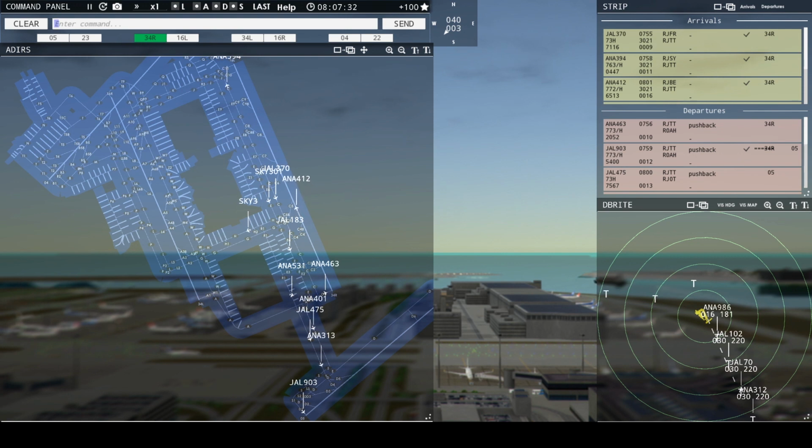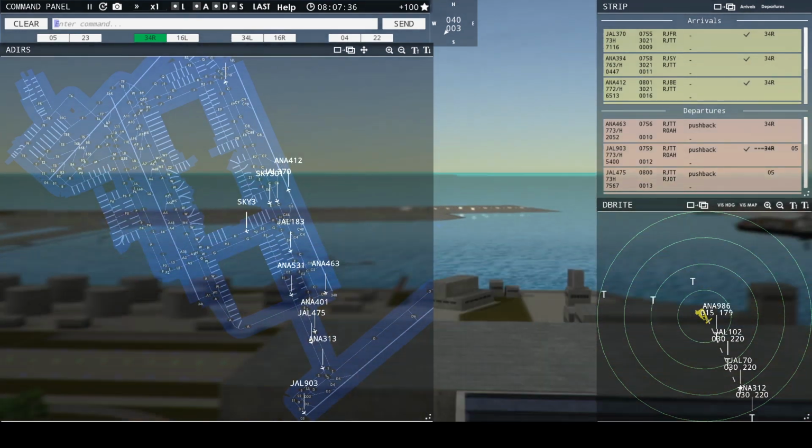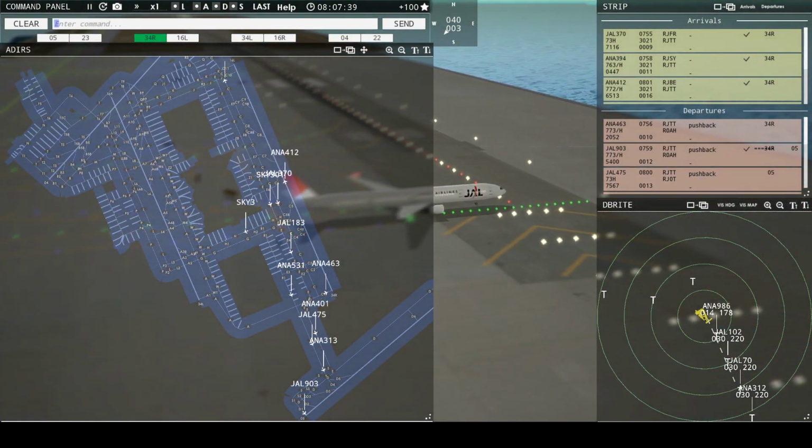Sweating here. It was not necessary to come to that, but hopefully I got everything under control now. Whew. There we go, we're on the island. 531 ready to taxi.